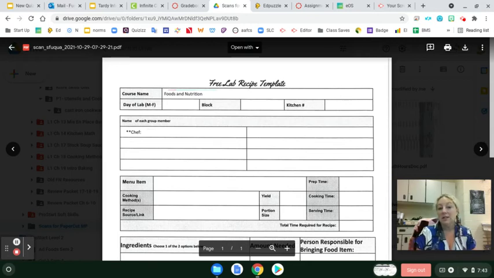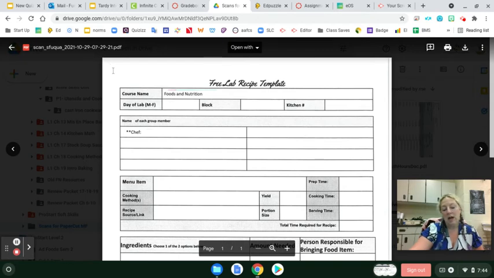If someone is absent on the day of planning, then we will be reviewing your lab planning sheet in the next class period so that they know what their responsibilities are. Every group member has a responsibility, and every group member needs to be part of the planning process so that they can have mise en place done before we go into the lab. Any student that does show up on that lab day and they have not met their responsibilities, they will have an alternate assignment because they've let their group down. They do not get to participate in the lab.